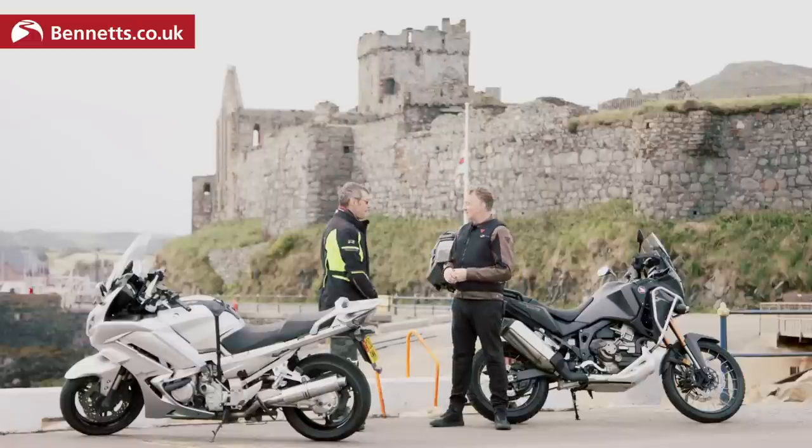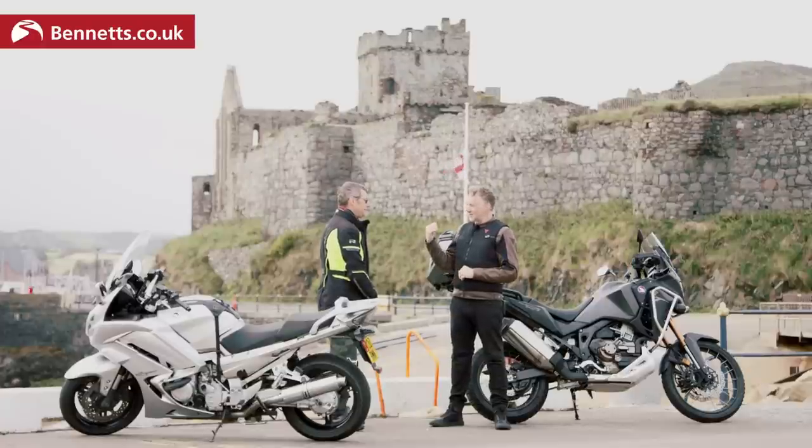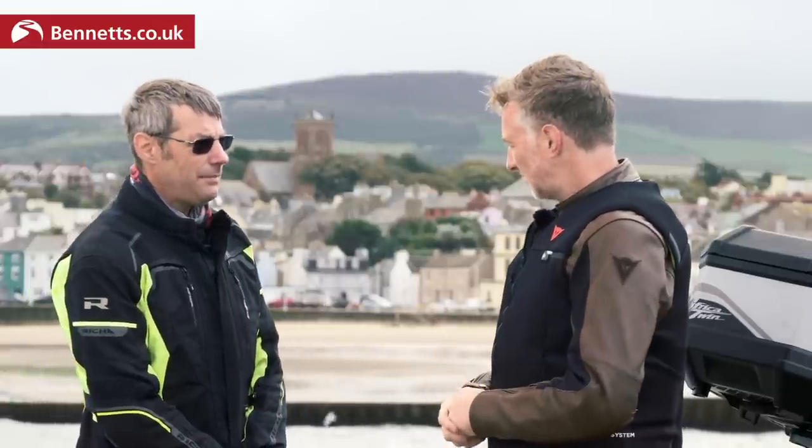So this particular road, and I already mentioned there's several variations and permutations of how we can get from A to B, and we can use different routes and roads. But tell me, first of all, about this section from Peel. Why is it such a good road? It's a lovely road. It's down the coast road. You're following the coast down towards Glen May and then out through Dolby.